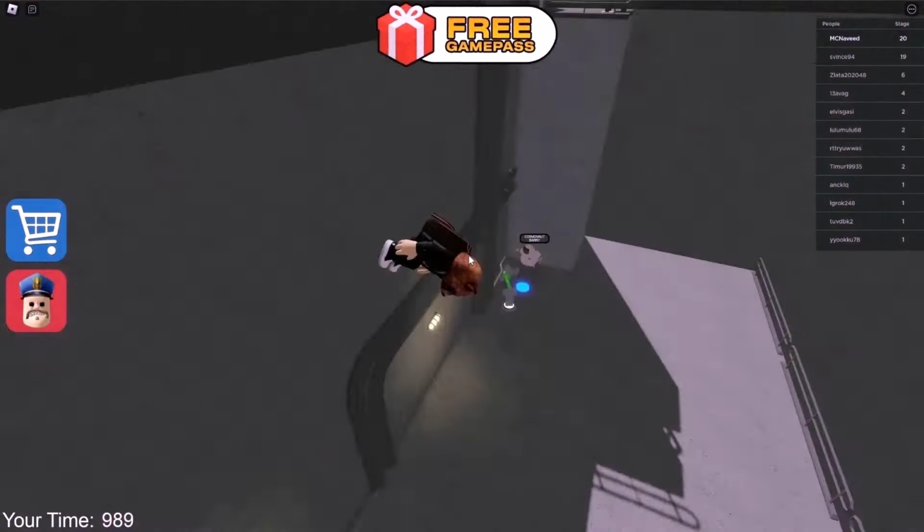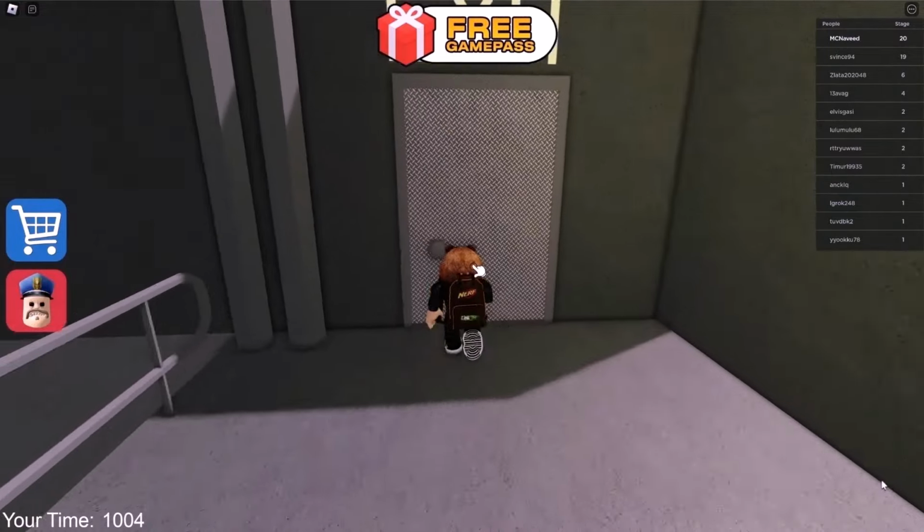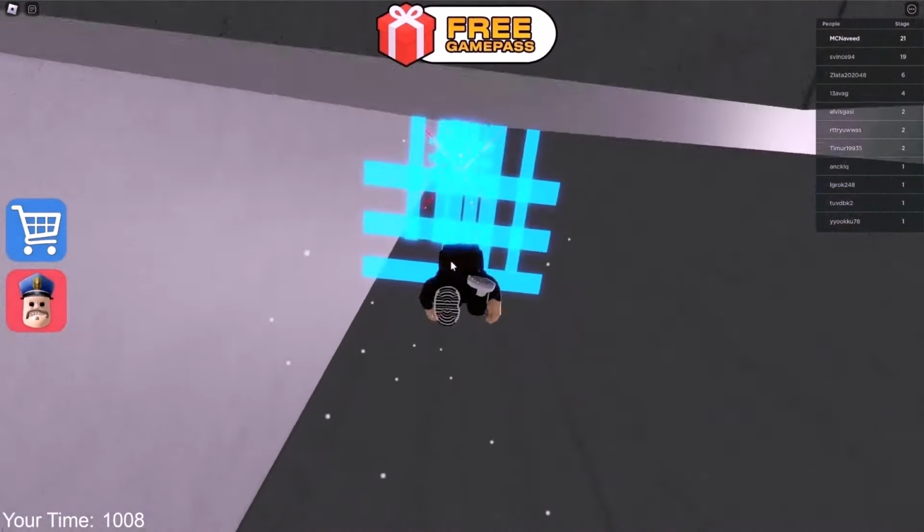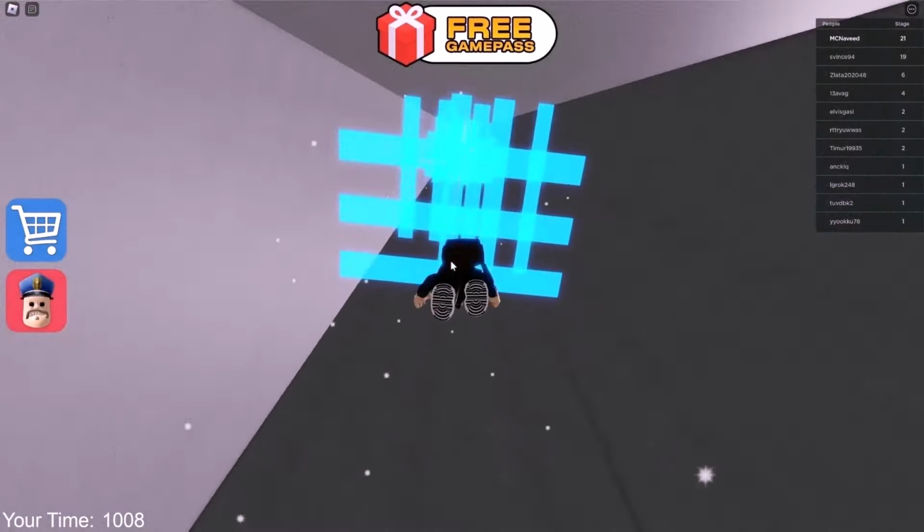Let's keep on going up these little stages. And good. And let's see what we find up here. Oh, it's the exit. Have we gone ahead and escaped the prison? Oh, I think we're so close. Huh? Wait a minute. This isn't what I thought it was going to be. Oh, no. Okay, let's keep on going. This is so insane right now. Let's keep on seeing if we can do this.